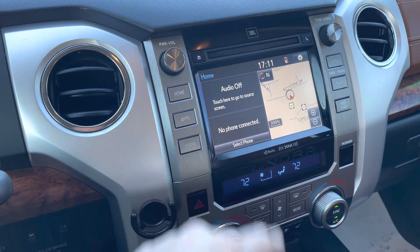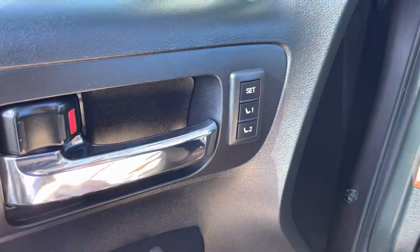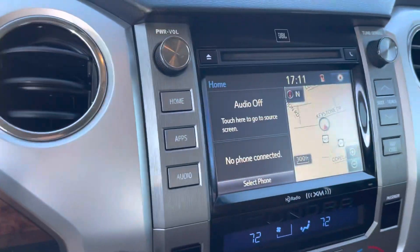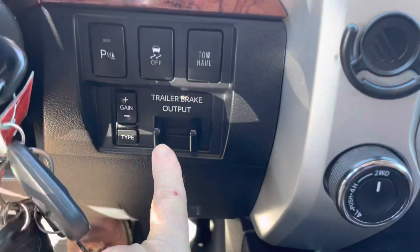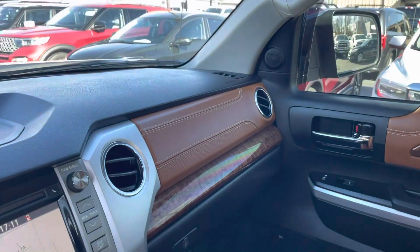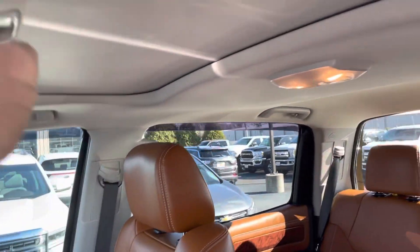That extended coverage picks up the comprehensive coverage, which is a big deal on any vehicle — it covers the backup cameras, navigation, LCDs, touchscreens, computers, and body control modules. So there's a whole lot of coverage on a loaded vehicle like this. It has everything: memory seats, factory navigation, four-wheel drive, factory trailer brakes, and the nice 1794 Edition badging. No smoke odor or weird smells — just that leather smell. Factory sunroof, of course.